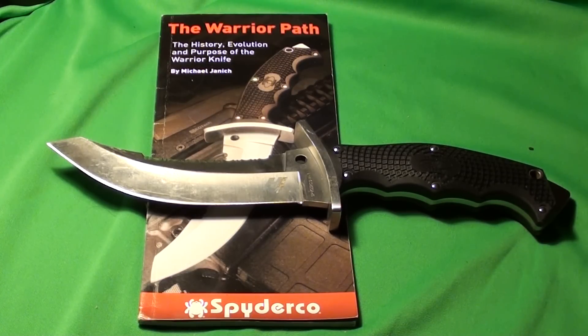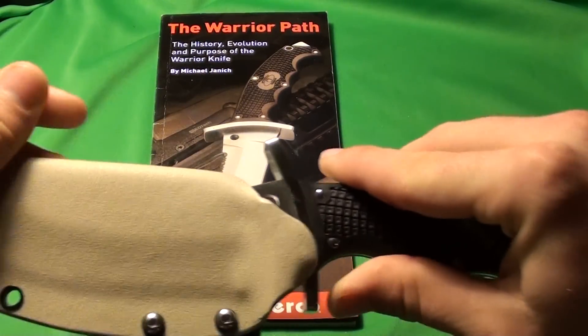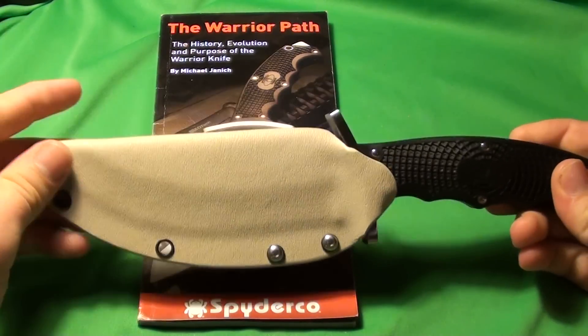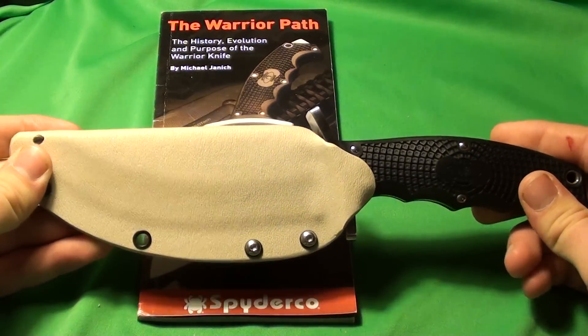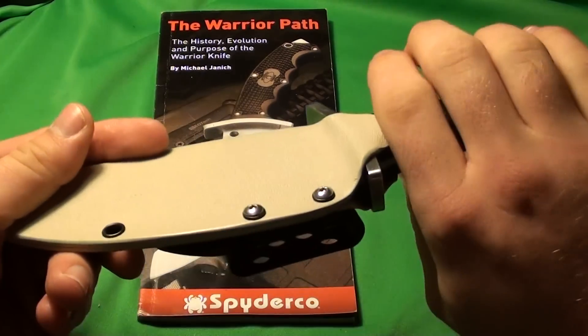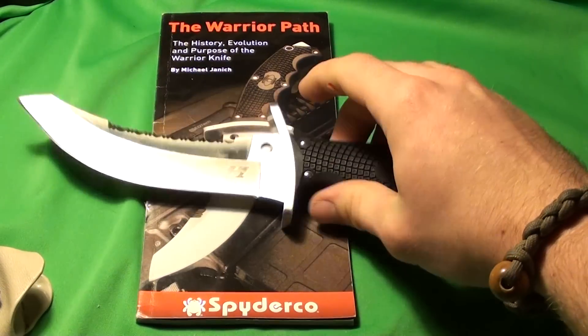So I went on the Spyderco forums telling them about my new knife, and they directed me to a guy named Mike. I lost his business card and I wish I could show it to you, but he makes custom sheaths for different knives, including one for the Spyderco Royal — and this is his creation right here. I asked for high-vis color, this is what he had at the moment, and I told him it was just fine. It comes with a G-clip that clips right onto my BCD. It stays there, it's there when I need it, and it's ready to be used.